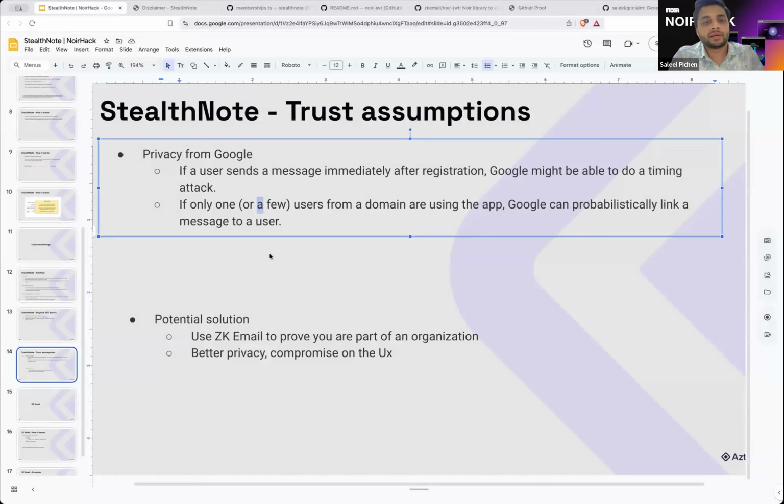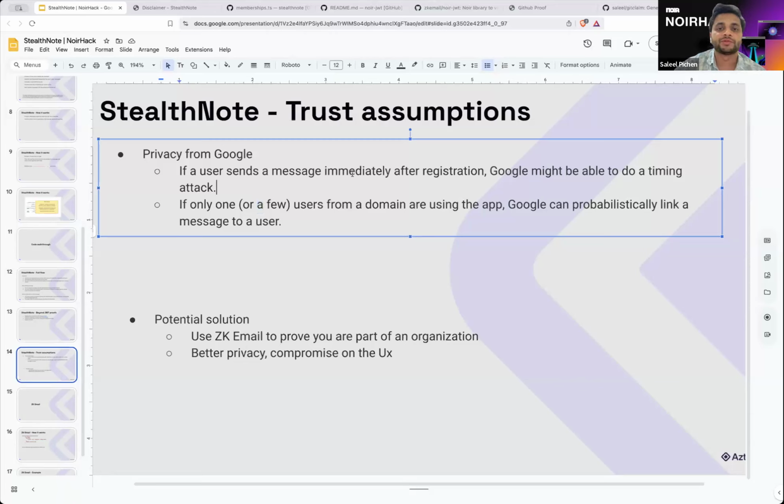They cannot link a person with a message, but if it's only one person from the company who used it, then Google will know which person that is, and maybe your company can ask Google for that information and find out who you are. So in general, the more people in a company use this app, the better.